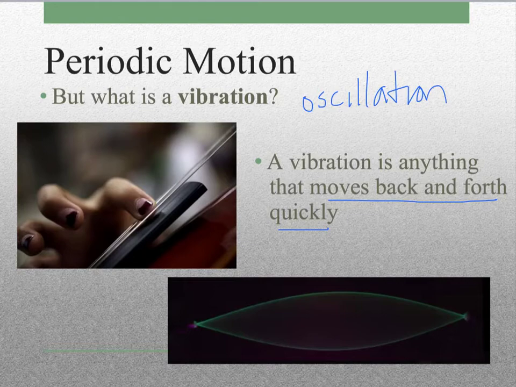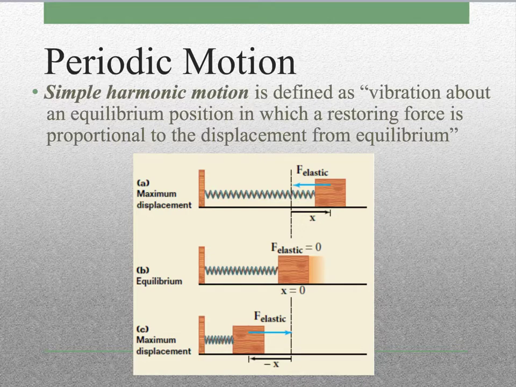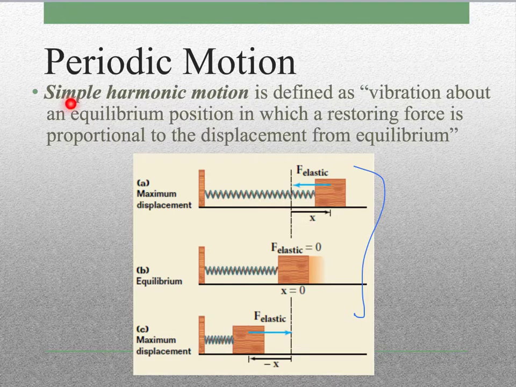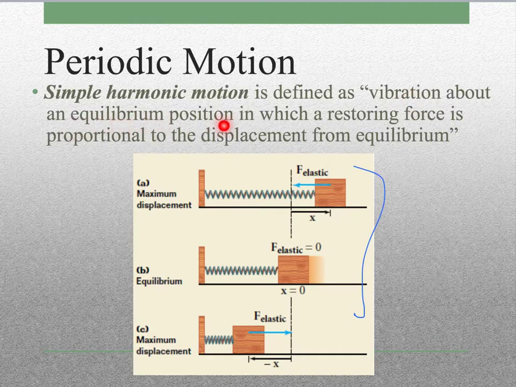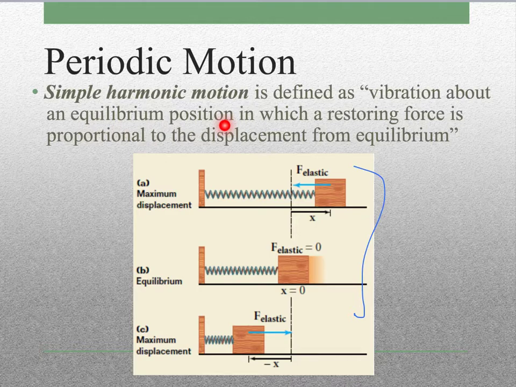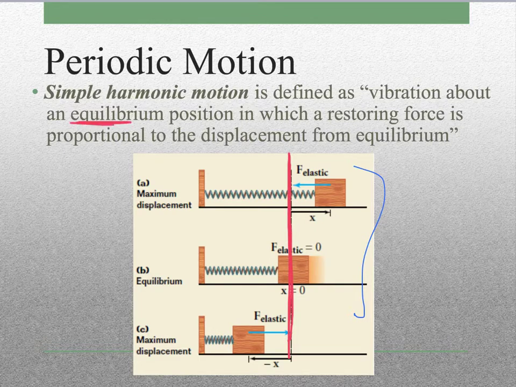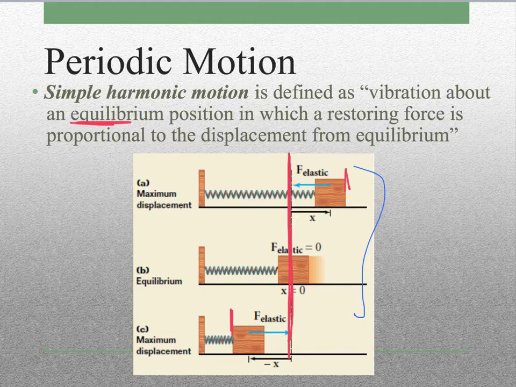So now let's look at our definition again of simple harmonic motion. And we're going to look at it by looking at our box and spring situation again. So here's our box and spring, and we have simple harmonic motion. So we've got a vibration, that back and forth movement, about an equilibrium position. So for our spring here, that equilibrium position is this line here through the center. That is our equilibrium because it's in the middle. It's equal distances from the areas that it will stretch and compress to. So we've got this back and forth motion across the equilibrium position.